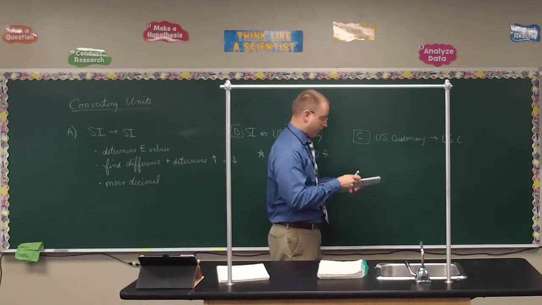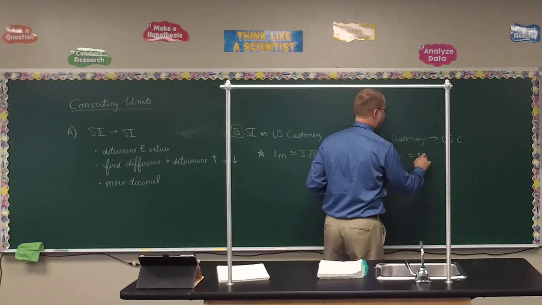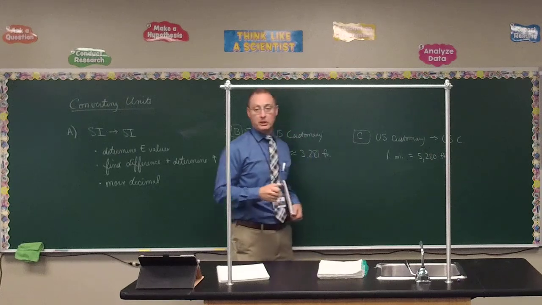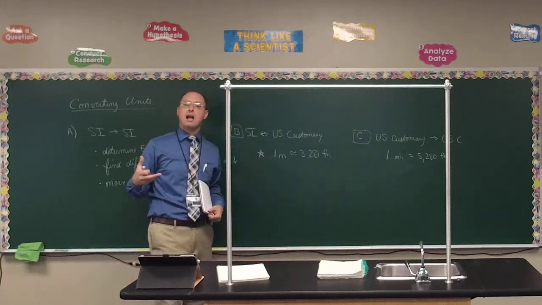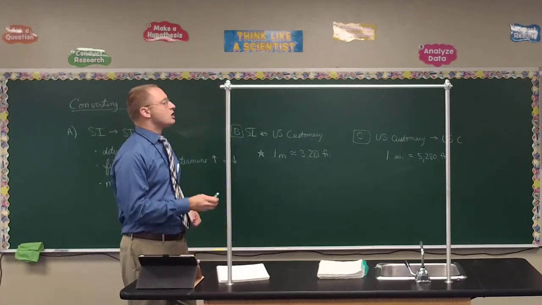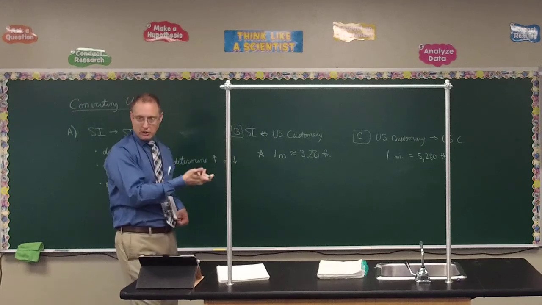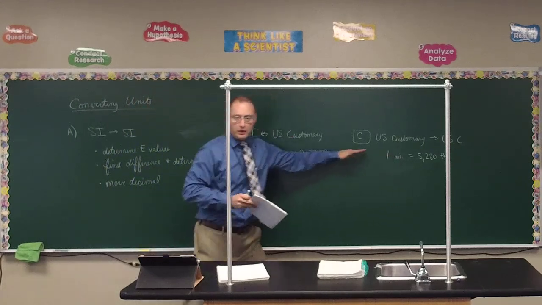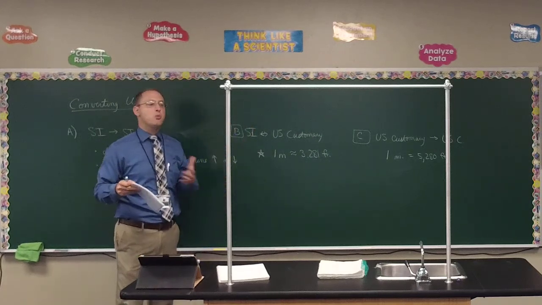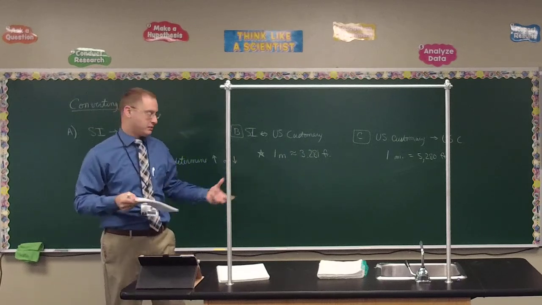The first one's something you should have learned when you were younger, and that is that a mile is 5,280 feet. That's a number that's going to come up a lot this year, because we think miles per hour, and physics thinks meters per second. So we're going to need to be able to go miles to feet, and then feet gets us to the meter. So we kind of put these two together to go back and forth from the miles per hour, the feet per second, just so we can see numbers we're used to and translate that into a number science is used to, or vice versa.